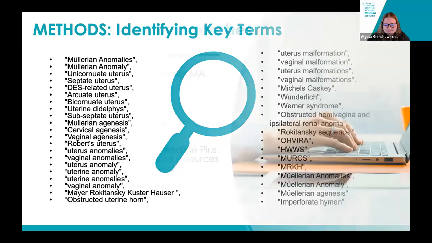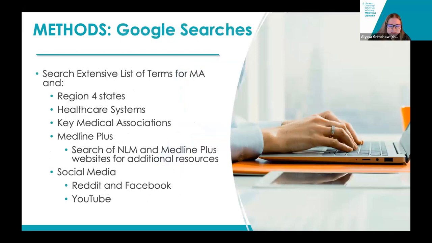Next slide, please. Okay, so our first step was our Google searches, and the first thing that we did was take the list of the terms for Mullerian anomaly, each individually, and search Google, adding them with each of the states. The next thing we did was use the U.S. News and World Report to identify a list of providers, and this was very multidisciplinary because patients in this population could be seen by a cohort of different interdisciplinary providers, and we wanted to be as exhaustive as humanly possible.